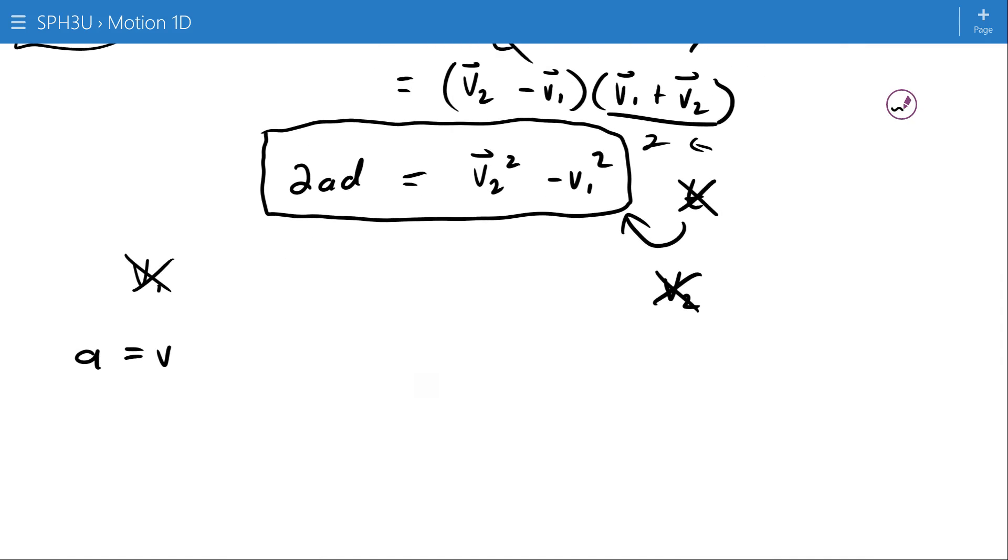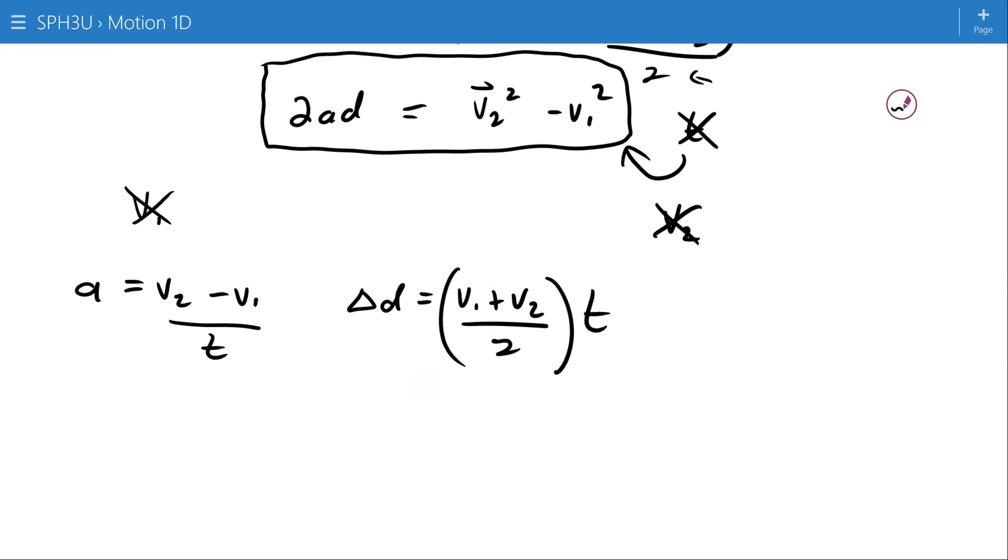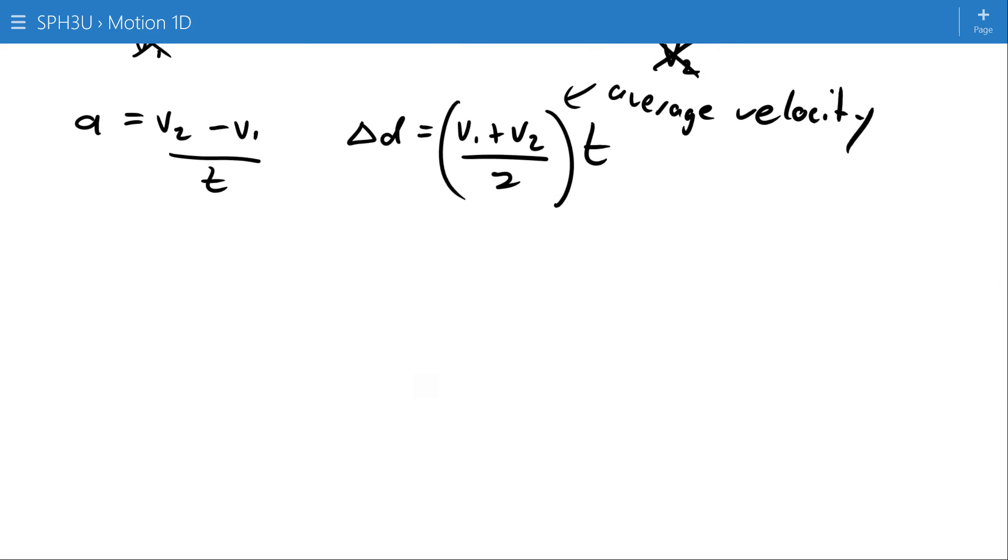Again, if I start with two of my known equations of motion: a equals v2 minus v1 over t, and delta d equals v1 plus v2 divided by 2 times t. You can kind of think of this as some sort of common sense, right, because this term sort of represents the average velocity. So the average velocity times time gives you that distance. Anyway, I'm going to eliminate v2 here, so I'll solve this equation for v2. Bring the t up by multiplying both sides by t, and then by adding v1 to both sides, I'll move the v1. And there it is.